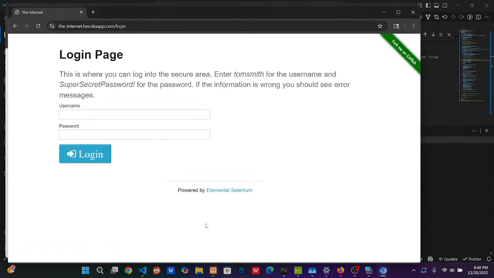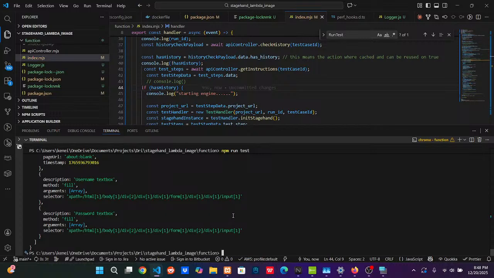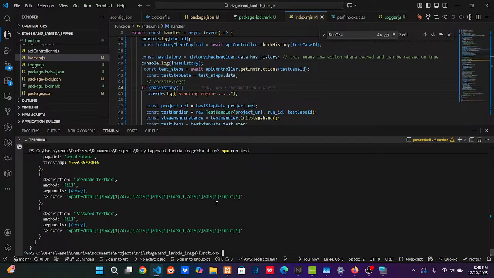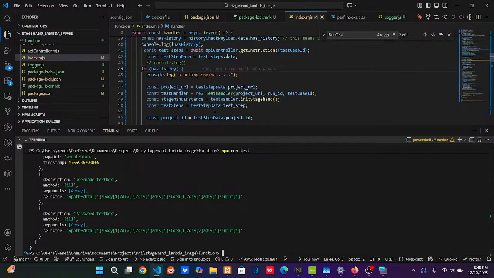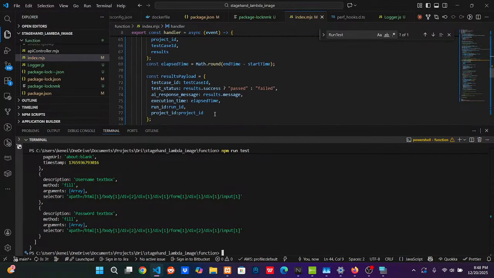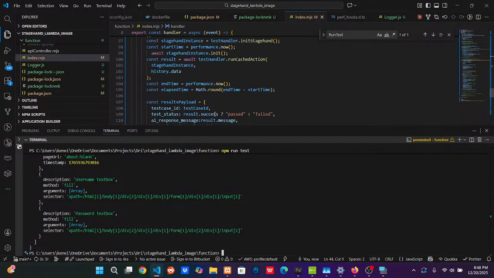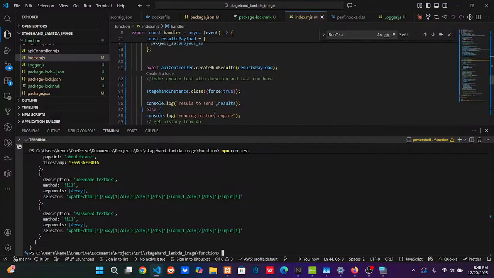I want to be able to determine if it's passed or failed. But there's a problem, right? Oh, wait a minute. Wait a minute. I still need the agent in the loop.